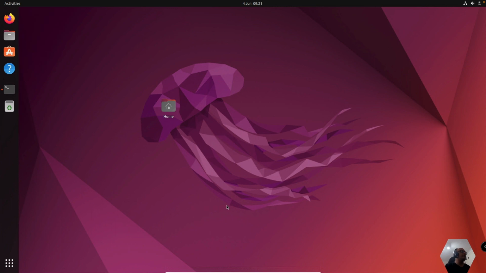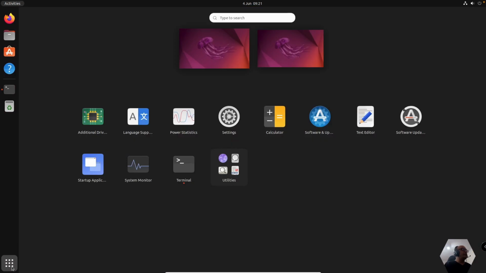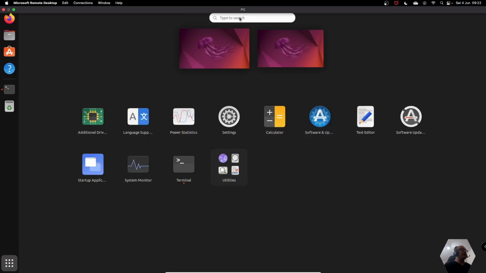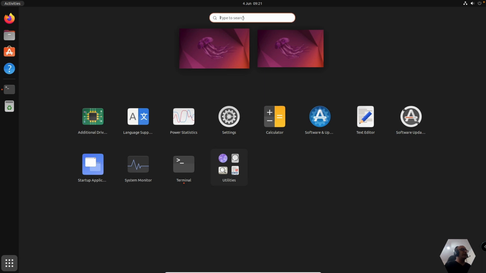So what I've got here is a new installation of Ubuntu 22 desktop. This was set up in my previous video a couple of days ago, and in that video I did actually install VS Code. I'm just going to double check to see if I have it installed or did I remove it. So it looks like I did remove it, so I'm going to go back and reinstall it.